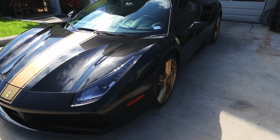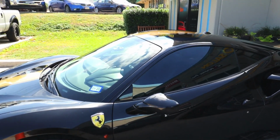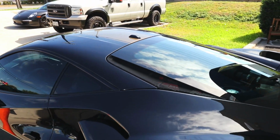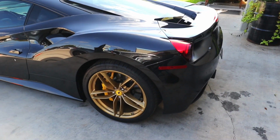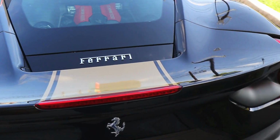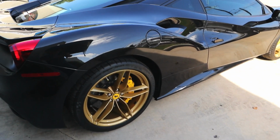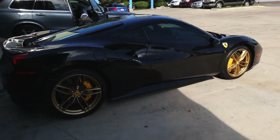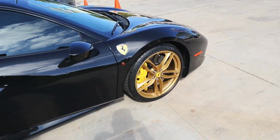And while it was here, we had been talking about doing some type of stripe package on this, and he didn't want to go too crazy with it, but he wanted it to stand out a little more. I mean, really, like a Ferrari doesn't already stand out, right? But I told him that I wanted to do gold stripes and gold wheels on it, and he wasn't sure. I sent him some pictures of ones that I've seen on the internet in other parts of the country, and he liked it, but he wasn't sure.